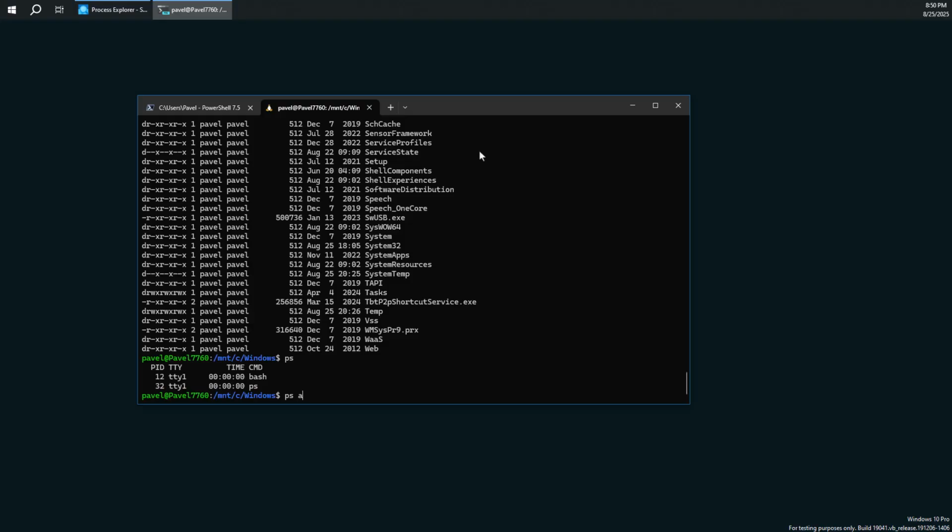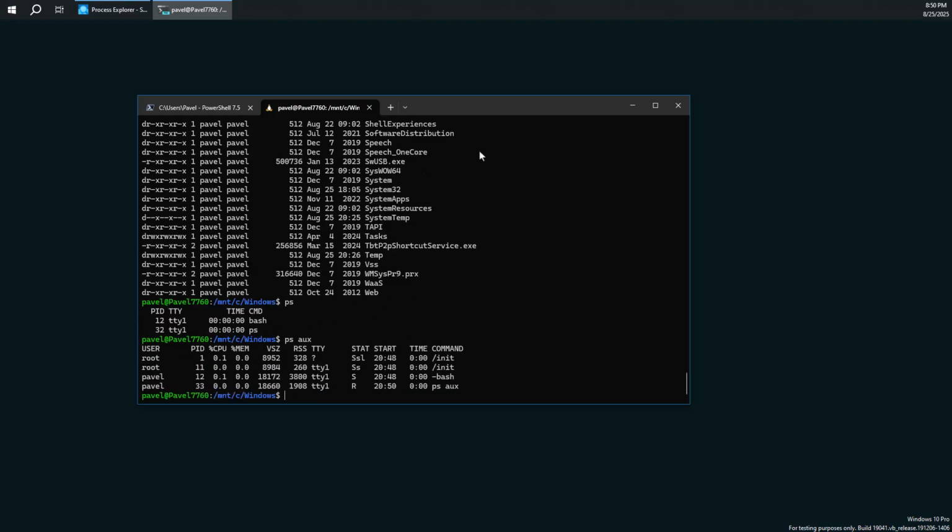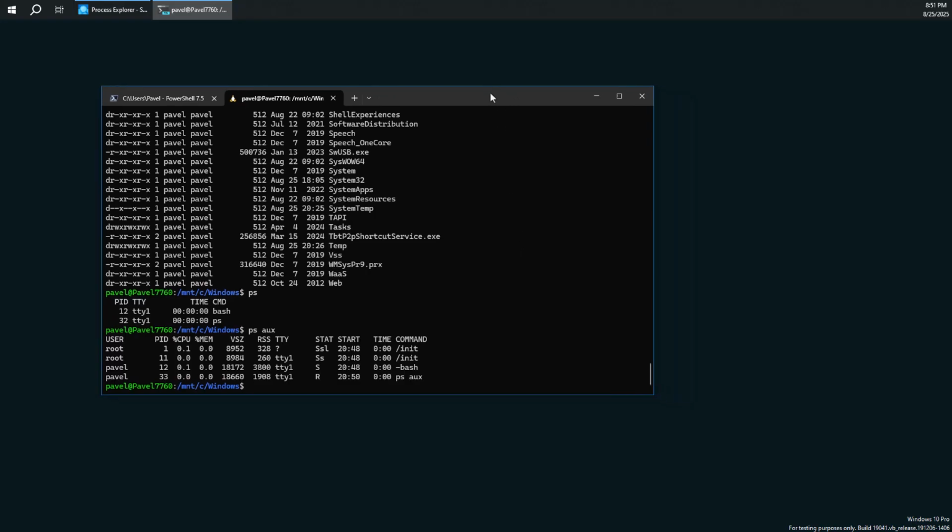You can use aux here, and again, these are command line switches that are supported by the ps Linux command. You can go ahead and use the man command to read about that, or just browse the web if you're not familiar with that. It will show us all the processes currently running on that Linux system, with also the command line there. So obviously there are some init processes here, and there's bash itself and ps, which I've run just now. And so I can see them in their Linux way of looking at things. We can see the PID here. The PID is as far as the Linux kernel is concerned.